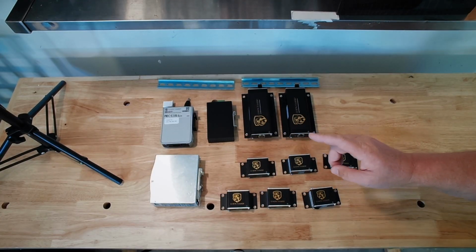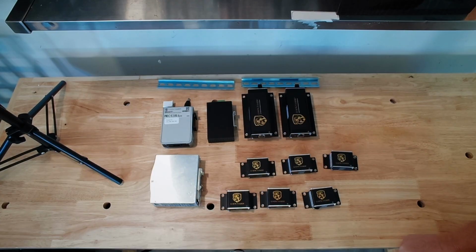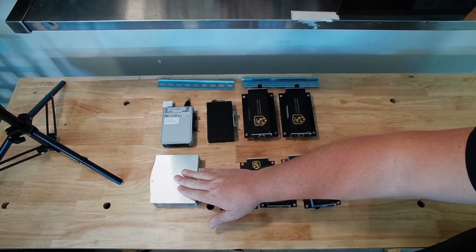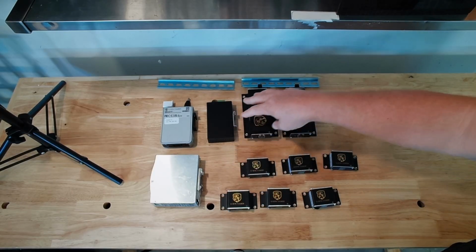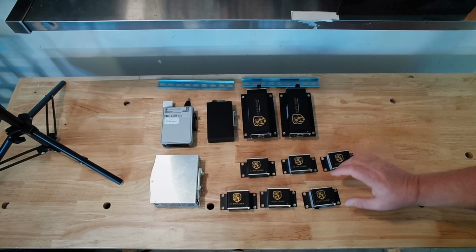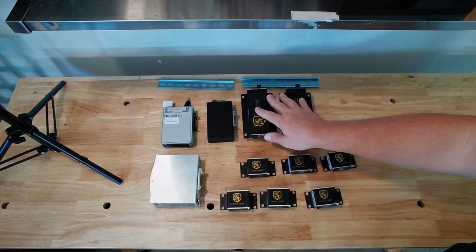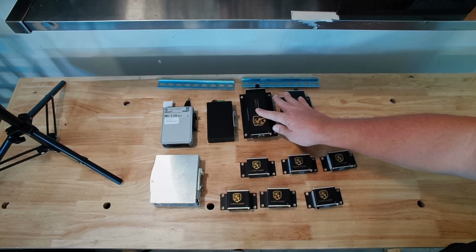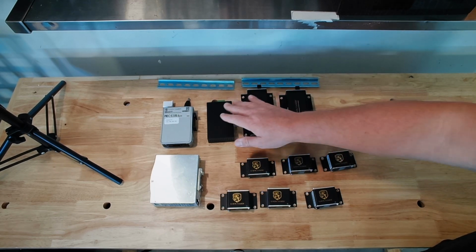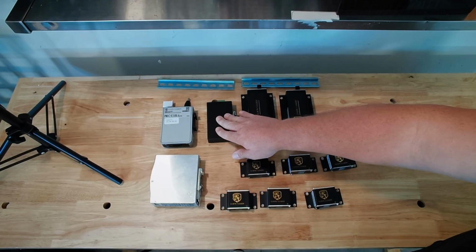Hello, today we're going to look at the Gen 3 Lion Tamer detection system for lithium ion batteries. We're going to start at the beginning, which is the power supply. Then we're going to move on to the controller, the switch, the hubs, and the sensors. There's two different types of sensors, and we'll go over those. There's two different types of hubs, which we'll get to later. We're going to be dealing with the direct power hubs along with the direct power switch.